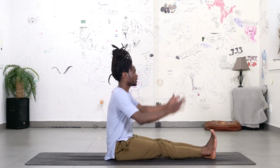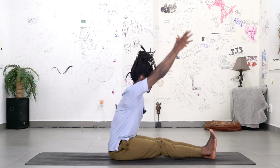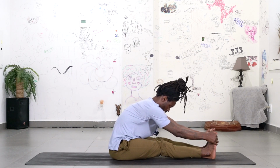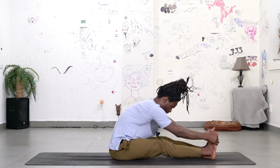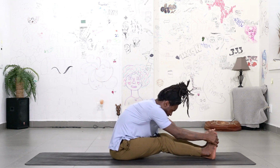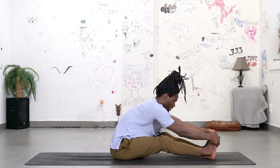On your next inhale, lift your arms up. And exhale, fold forward. Hold on to the outer parts of your feet. Good. If you notice your hamstrings are screaming and your back is really rounded, bend your knees fairly deeply and then fold from there.